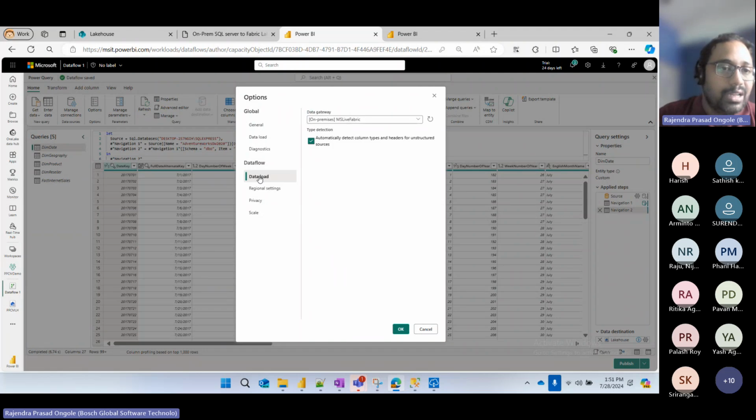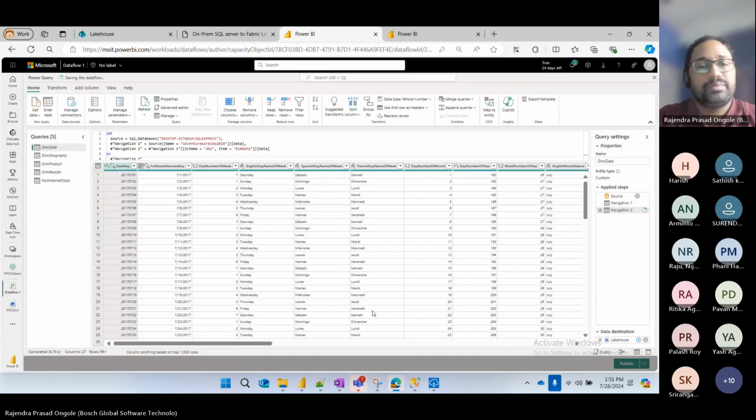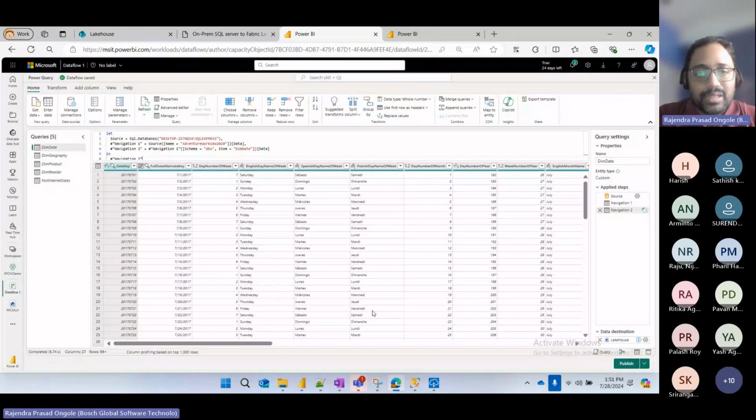If you are already familiar with cloud-based dataflows, you can see the gateway connections, and here also in the global settings, whatever changes are detected. Select OK. Here, I'll showcase the different views that are available in the dataflow. You can see, at the down corner on the top right-hand side, there is a data destination. We will discuss that part also.